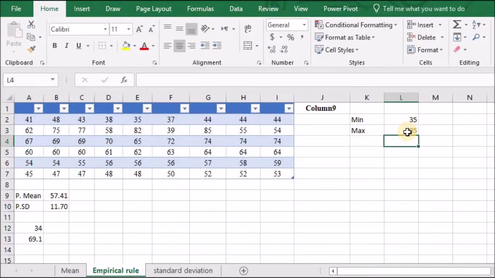So I found my minimum and my maximum. I'm going to start building my bins right here. I'm going to start at 35. I will use a class width of 5 in this case. But since I'm using the data analysis function, I don't need to build classes. I will just put the bins individually. So that will be 40 next.